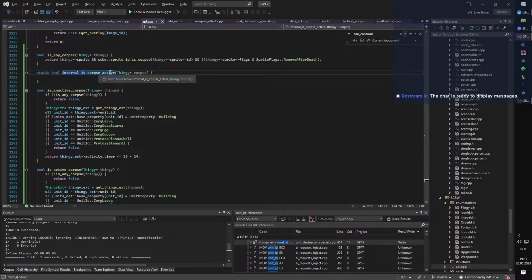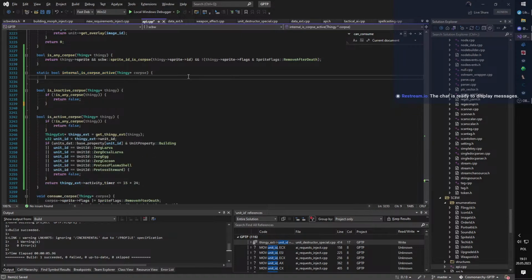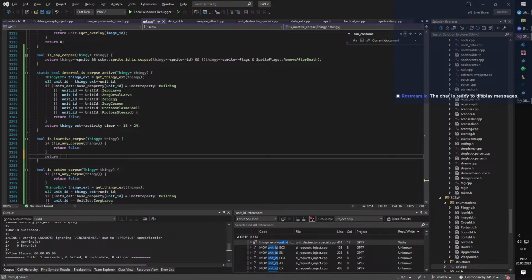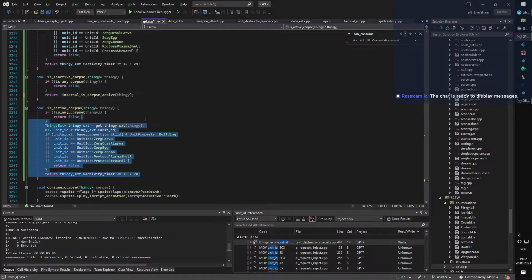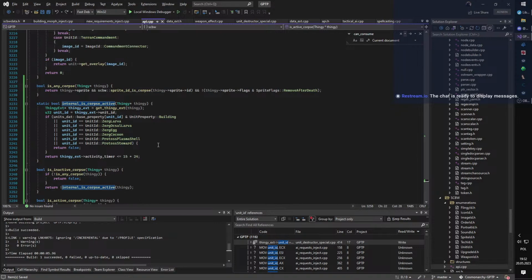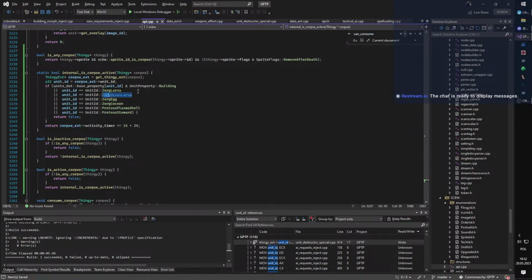Also internal is corpse active or something. We'll just say this. Here we would say this. Return it like that. And here we would return it like this. And here we can name this curves, because at this point this function expects that this is our curves.